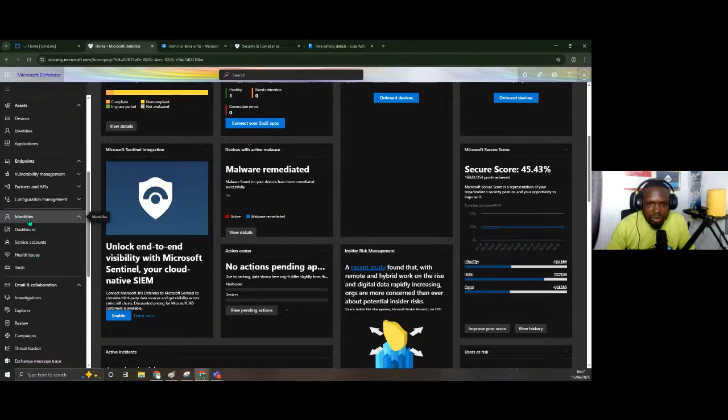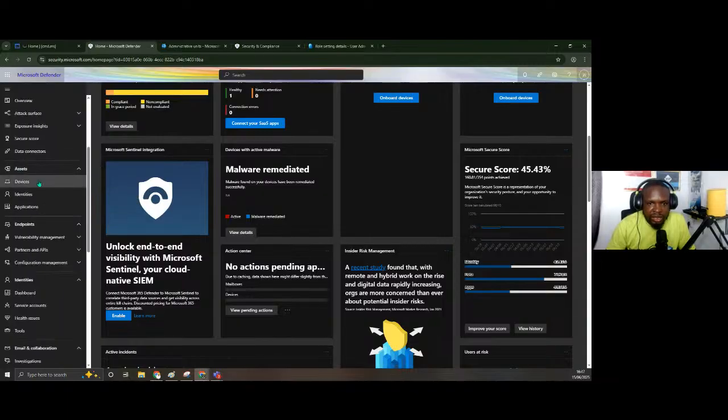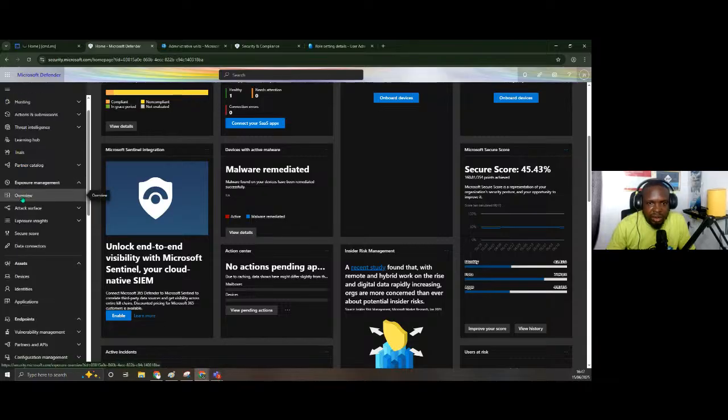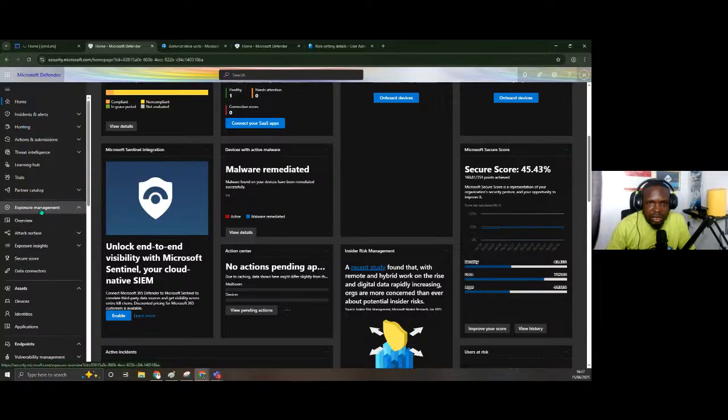Under Microsoft Defender for Identity, you can see identity here. And then you can see Defender for Endpoint that handles vulnerability management, partners, and API configuration management. Then assets in terms of your devices, identities, and applications again. You can have overview, then attack surface, then explore insights, secure score again there, and then more.